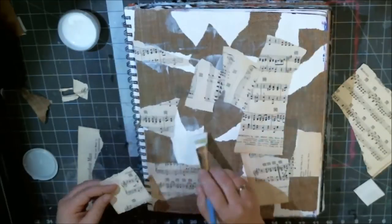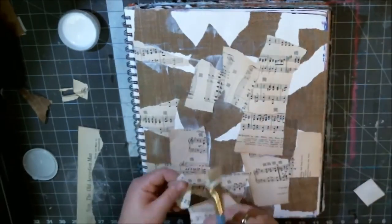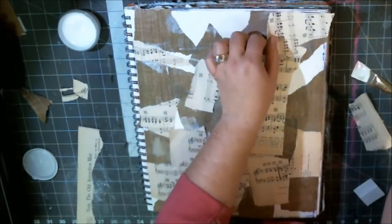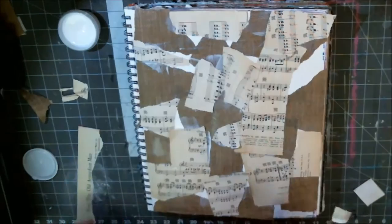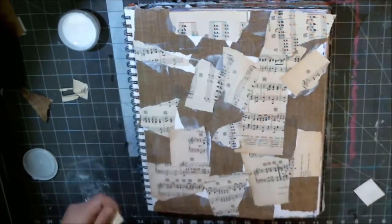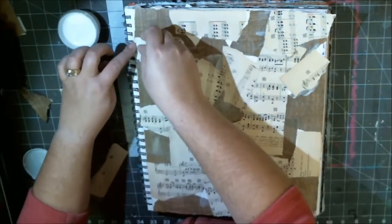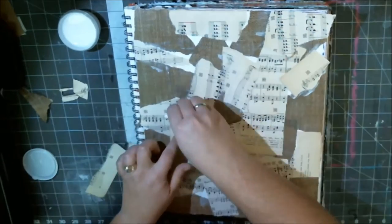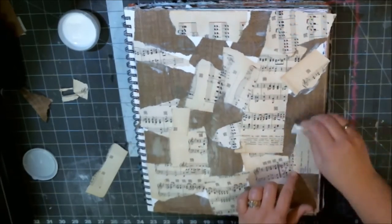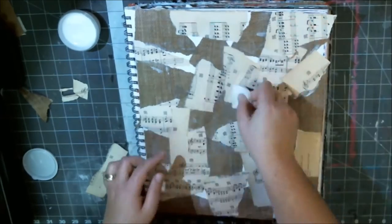The reason that I am not putting my matte medium over the top of the pages and I'm just smoothing them out with my little plastic piece there is because I want to make sure that I can have some absorption. I intend to spray this layer and I want the papers to absorb at different rates. Now I know that the wrapping paper, because it's a glossy finish, is not going to absorb anything anyways, but I did want to make sure that the paper layer absorbed some of the color that I'm going to lay down.